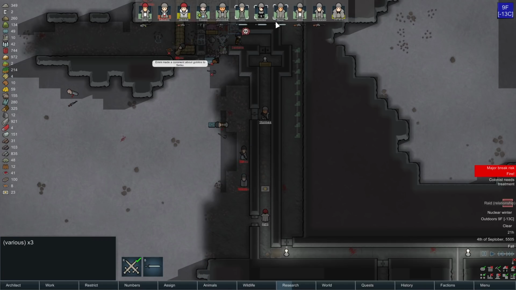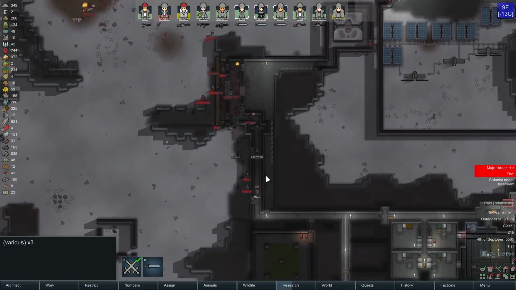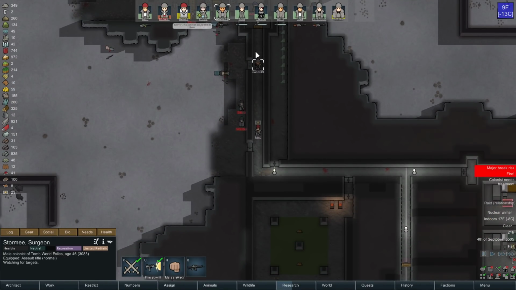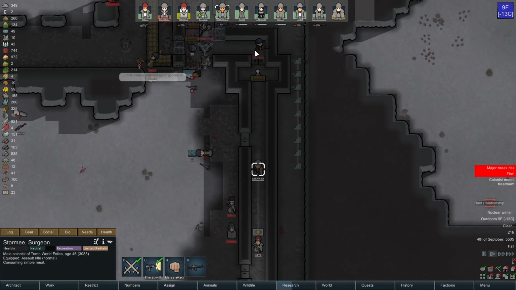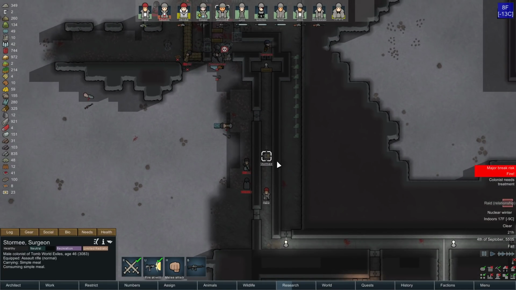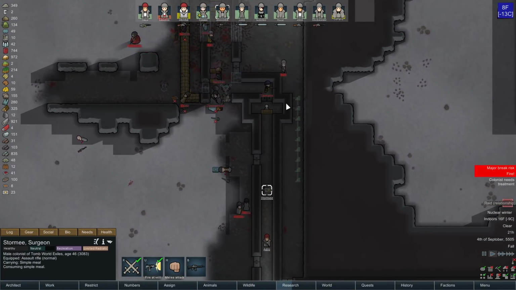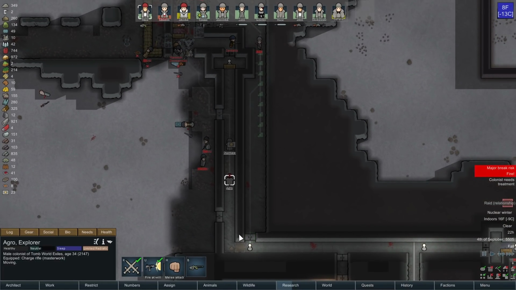Now, another thing I could do is... Oh, no, they're coming east. Okay. I was going to say I could potentially... Oh, man, they have a minigun? I could potentially send my Meleeers down. Oh, perfect. He's in that tunnel.